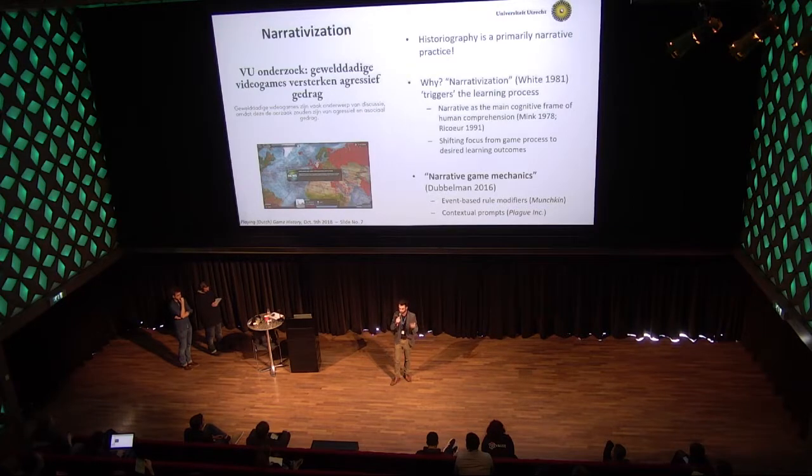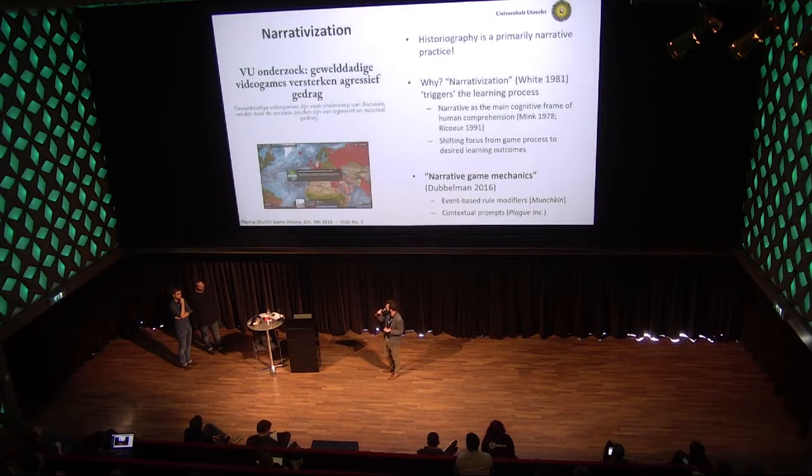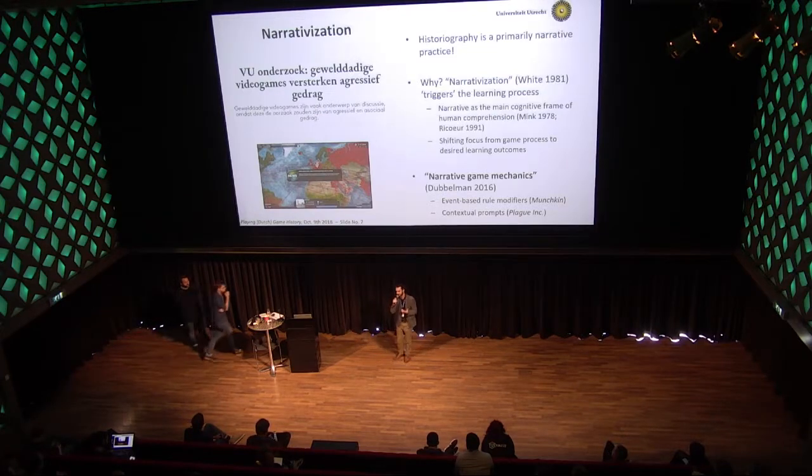So this would be part of the event-based rule modifiers, but they could also be contextual prompts like, I don't know, something other game-related happens. A news article comes out that says that the game industry is now the largest media industry in the world, and you have this extra piece of context to make sense of our own little Dutch game canon. So these are the things that we are still planning to add. But there is a lot to say also about the politics of canonization, which I know Jasper is a very big fan of. So I'll let him talk about that.